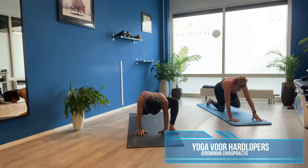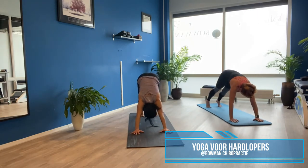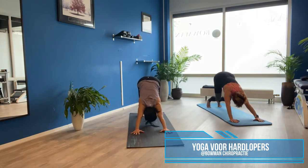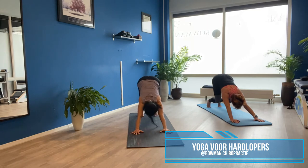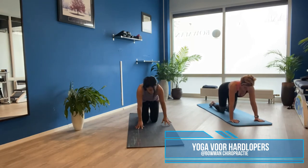Tap your toes in the back. Bring your knee up. Step back into a downward. And then eventually bend both of your knees. Yes. Find that length into the front part of your body. Then we're gonna look up forward, bring both of your knees down on the floor, walk your hands back.